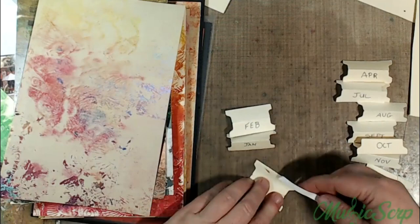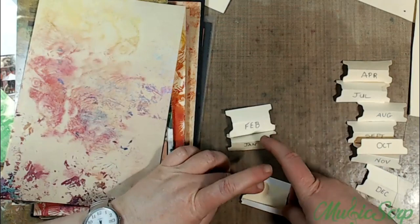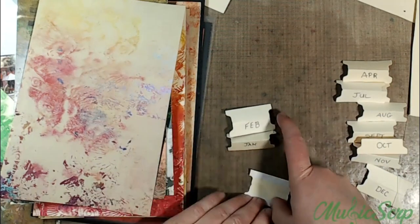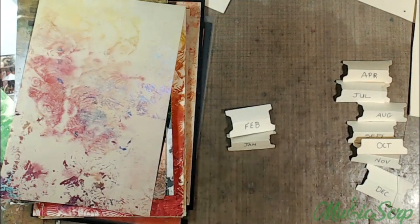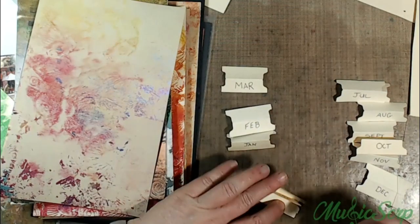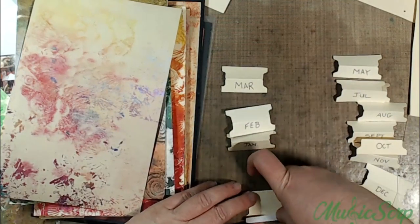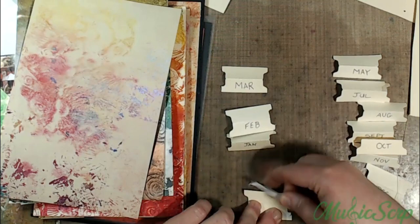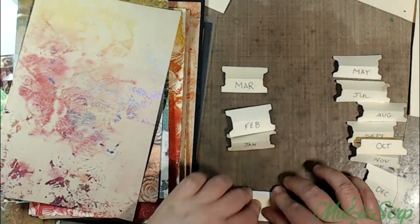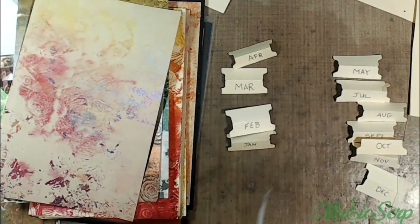So I'm putting the tape on both edges because one will be on one side of the page and one will be on the other side of the page. I'm just trying to get all the tape on, and then I'll put them all in place. It's just easier that way.